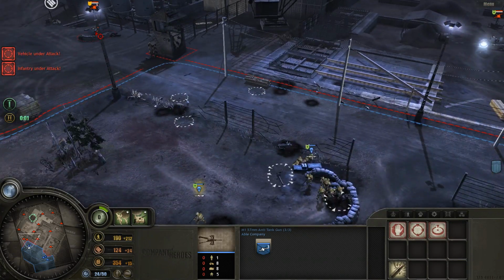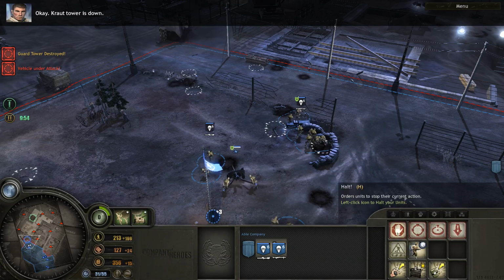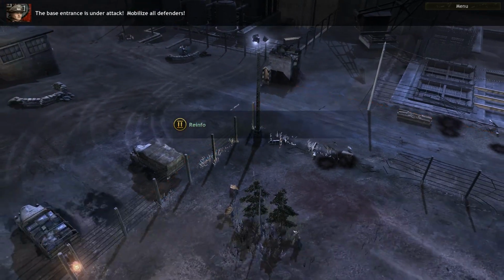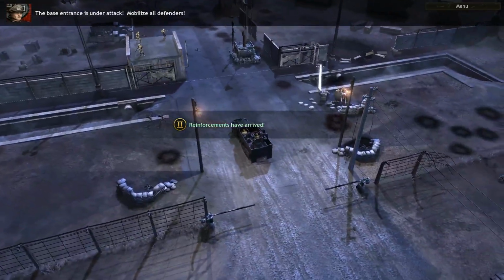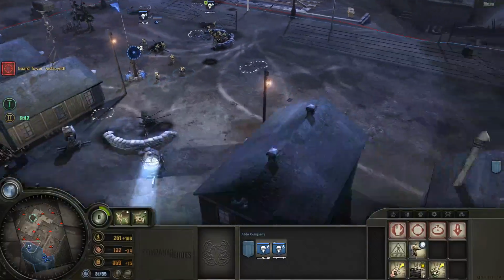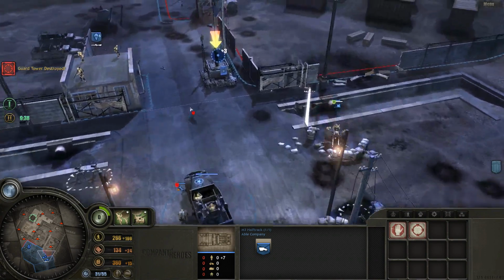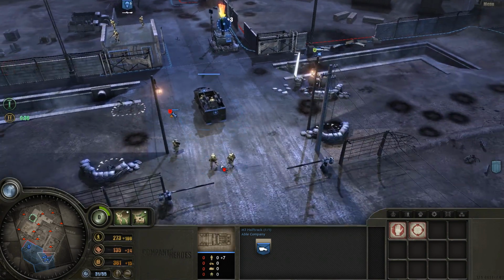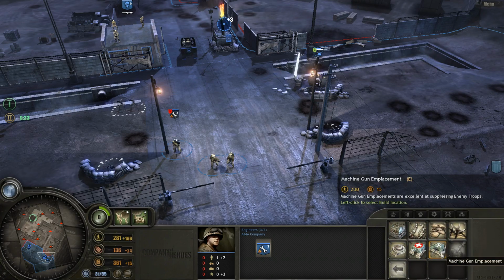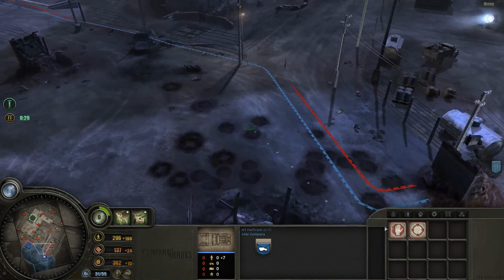Enemy unit down. Fire! Hit this one next. Okay, the tower is down. The base entrance is under attack. Mobilize all defenders. Nice. Lead elements of Able Company on the ground, awaiting orders. It's not much, but it's something. We are en route. Engineers here. So I can put in some machine gun emplacements and some other things. Ready.